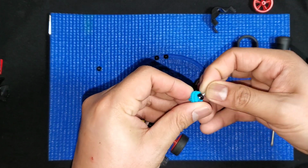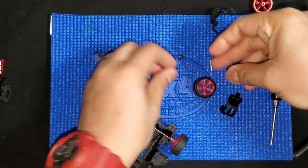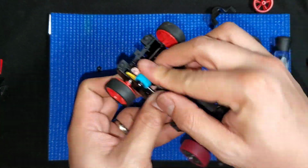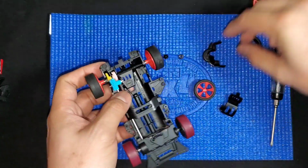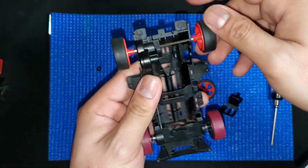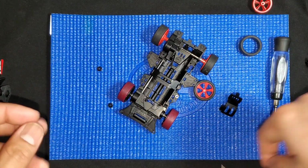And then I'm going to change this polyoxymethylene bearing to a round hole bearing. We are going to put it in the counter gear right here for smoother transmission. And there you go. We'll put the stock motor later, or whatever motor we're going to use. Just make sure it's all aligned. Some adjustments later. All right, so now let's move on to the front bumper.